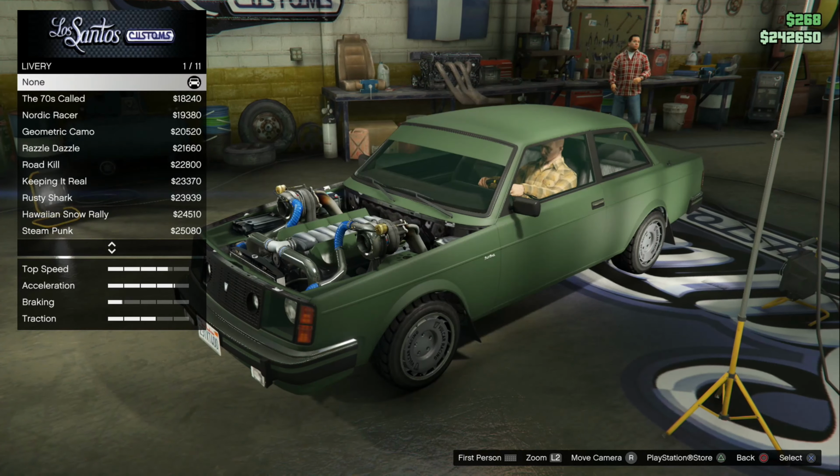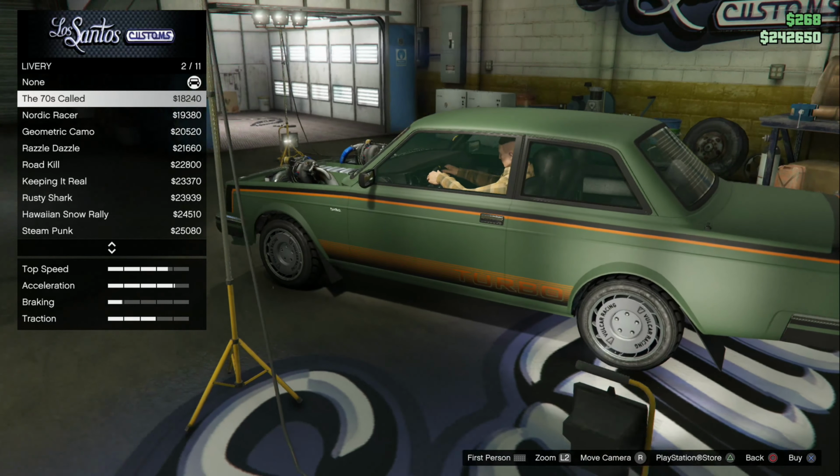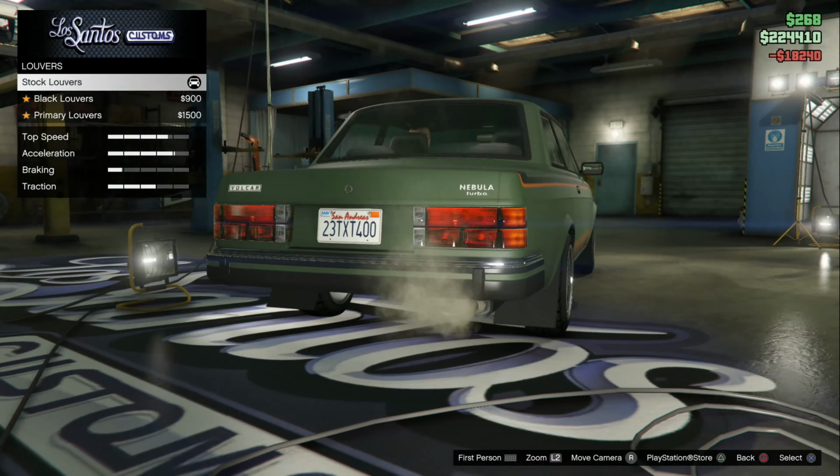Oodles of Doodles, and that's it. I really like the 70s called one. That really fits what I'm looking for, so we're going to go with that one. Loss prevention, that doesn't matter. Window louvers.